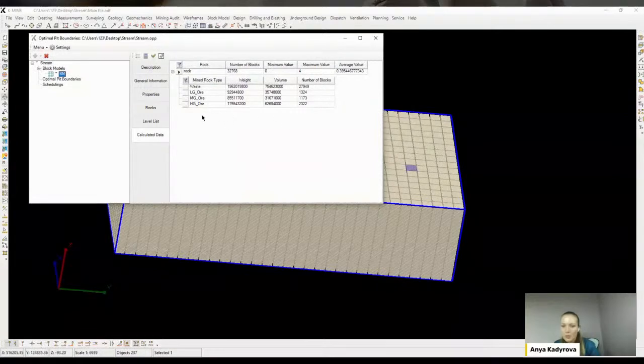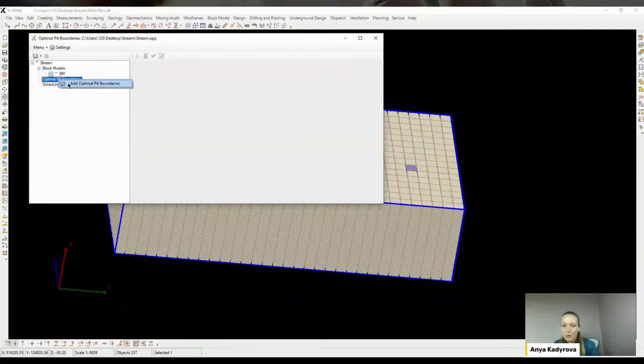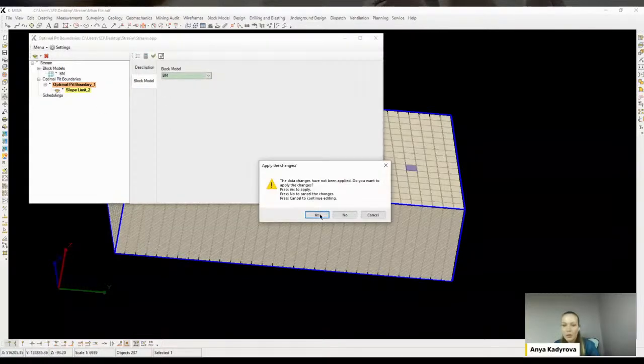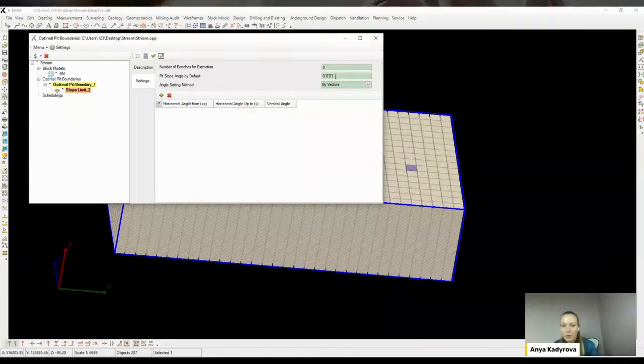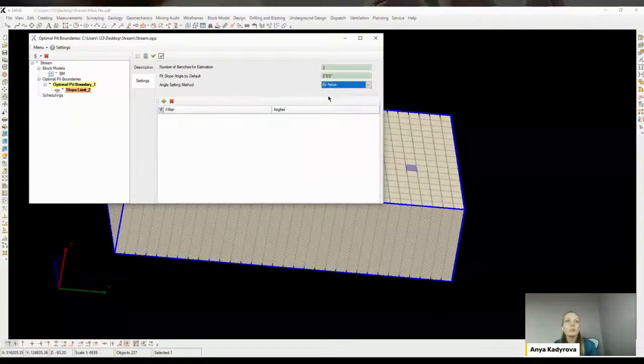To indicate the resulting angles of the final contour of the pit, we will use wireframes, and for the upper part of the formation, since in most cases soft formations are present, the slope angle will be reduced. Also, conditionally, we will divide our field with 3 more wireframes: western, northern, and southern parts.